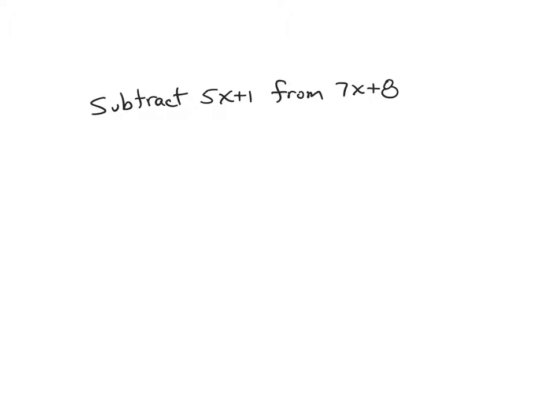In your homework, you will see some problems that look like this. Subtract 5x plus 1 from 7x plus 8. And the very first thing you're going to need to do is just rewrite this in numbers. They want you to subtract this amount from this amount. So I'm going to be rewriting it this way.